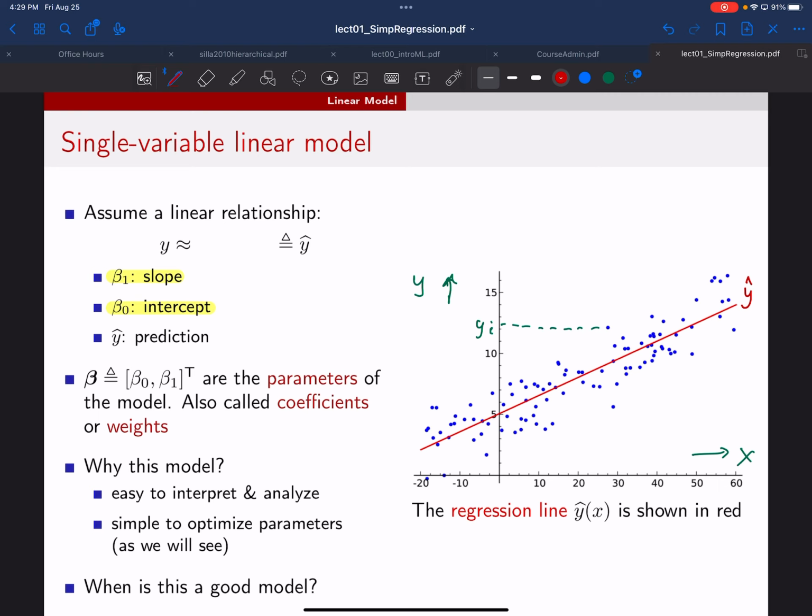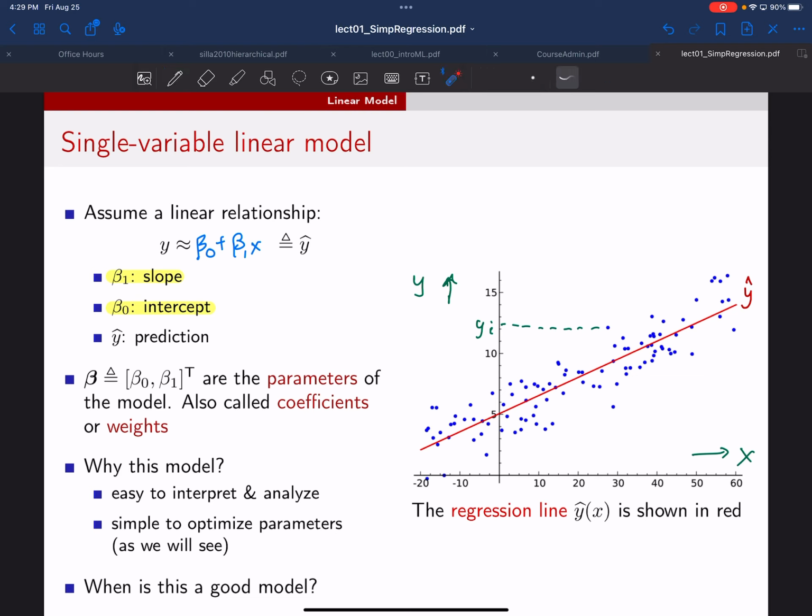Noah Ludwig. Is Noah here? Yeah. What do you think? Any idea how we write this with beta 0, beta 1, and x? How we write that equation for y hat, which is the red line? Beta 1 times x plus beta 0. Exactly. So I'll write it beta 0 plus beta 1x. So that is our linear model.